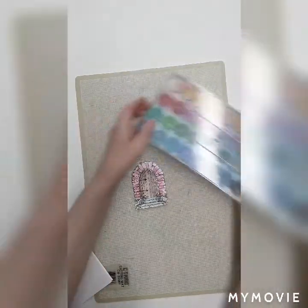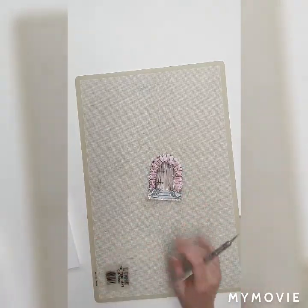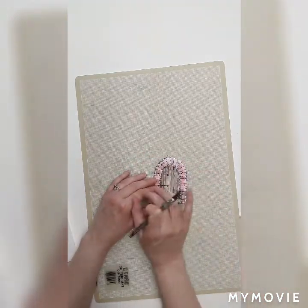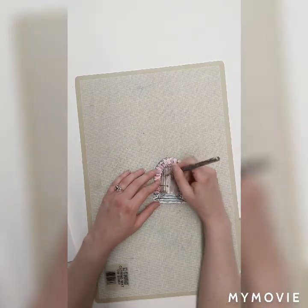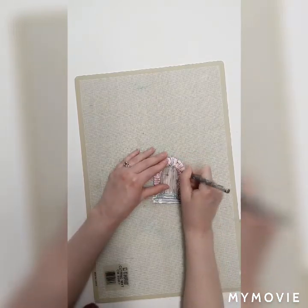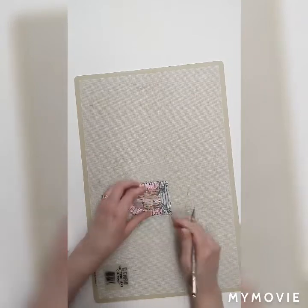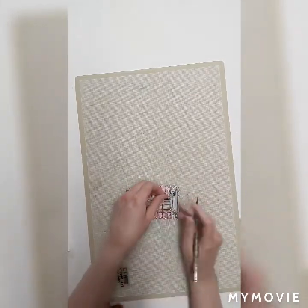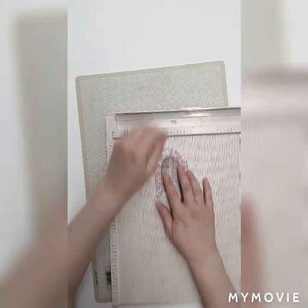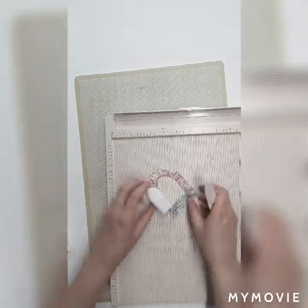Once that is painted, let's put that to the side. Now we're going to take our exacto knife again and cut so that this little door on the inside opens up. I'm going to cut from just above the top of this little arrow, go all the way around the door on the right side, and then also along the bottom. Then I'm going to use my scoreboard again to create a fold line all along the left edge, so that way the door opens up perfectly.